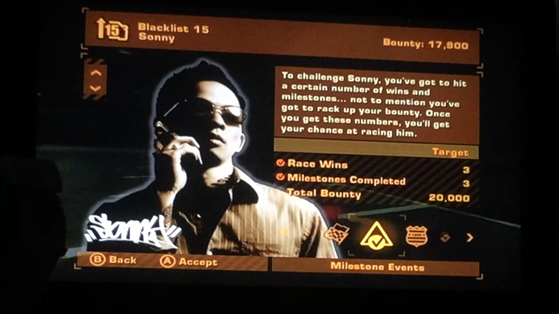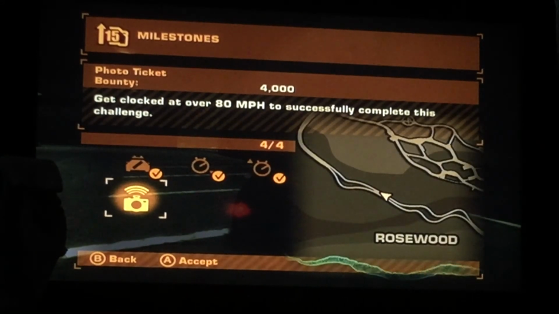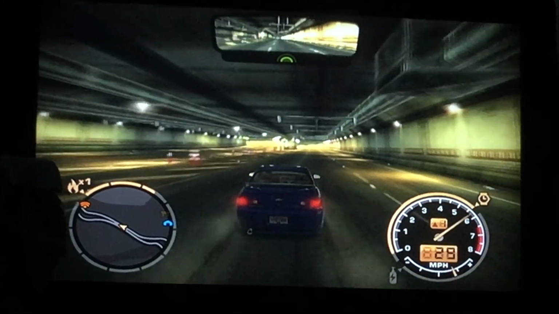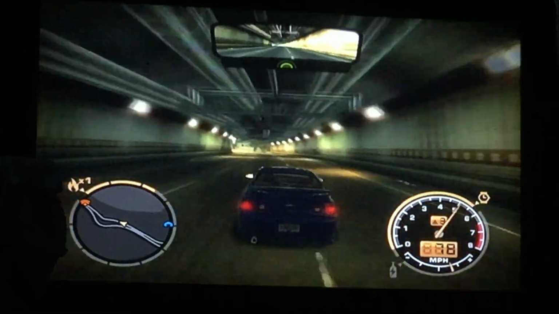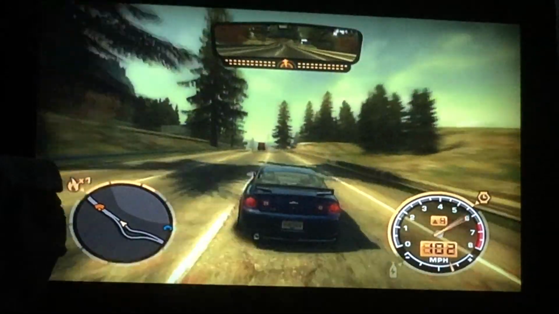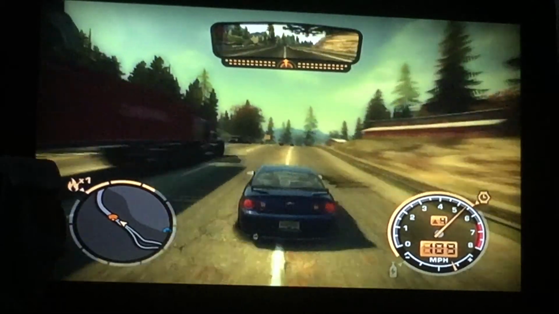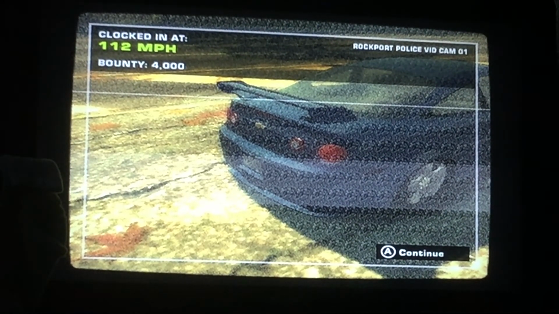So anyway, now that we evaded the cops, all that's left is the bounty. And we can get to it easily just by doing this photo ticket. So I'll show you how that works. You could see those orange icons, the orange flash icons, those are the photo tickets. And once you drive through it at the right speed or higher, it will award the bounty to you. So yeah, good to know.